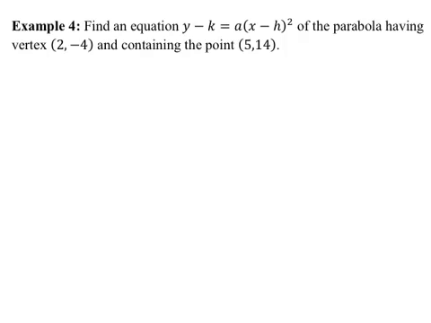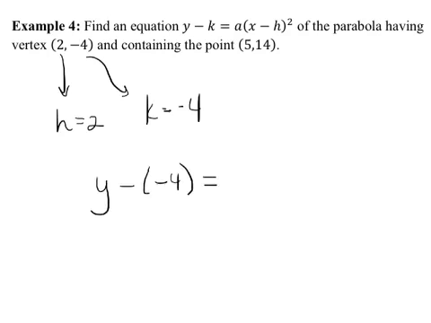Okay, so for a problem like this, we want to find the equation of a quadratic in vertex form having a certain vertex and containing a certain point. So right away, let's start by thinking about this. Well, the vertex is always (h, k). So here's h, and here's k. So we could start by plugging those into the standard vertex form of a quadratic by writing it as follows. And then this will simply look like this.